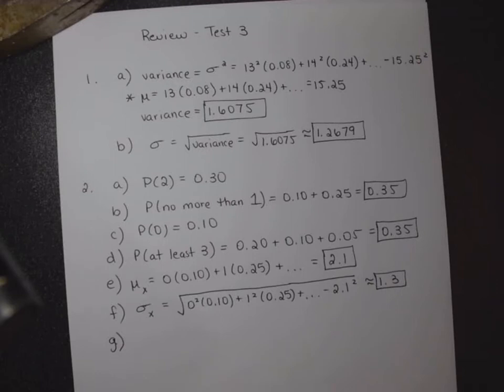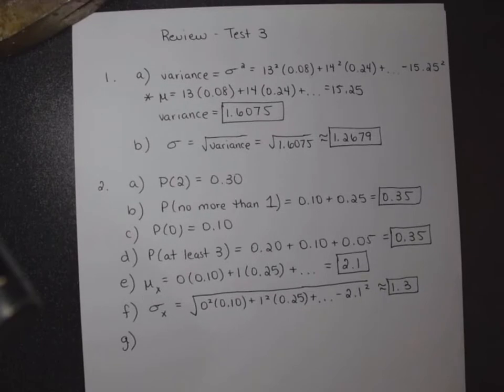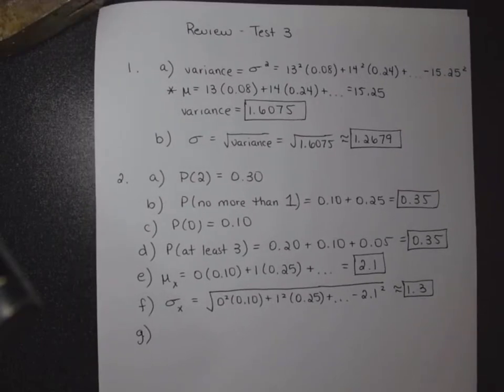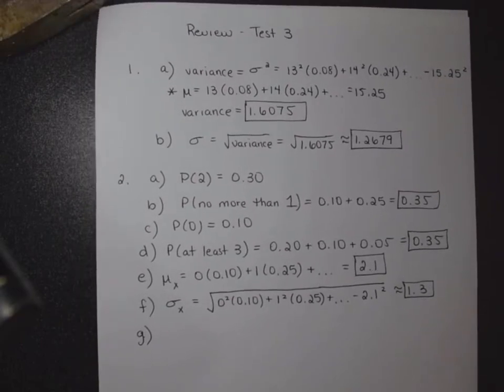Last but not least for this one, if a customer takes 3 minutes to check out, by the way, you might need to read the problem through again, but that's what that chart was telling you. The numbers represent how many minutes it takes people to check out. So if it takes each customer 3 minutes to check out, oh, sorry, no, the chart is how many customers are in line. Sorry about that. What is the probability that it will take no more than 6 minutes for all the customers to check out if they take 3 minutes a person?